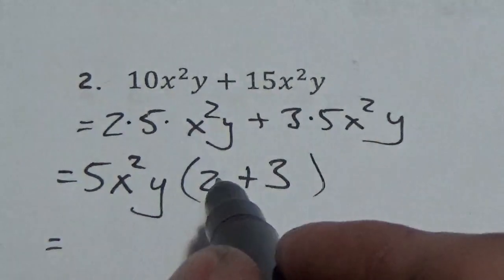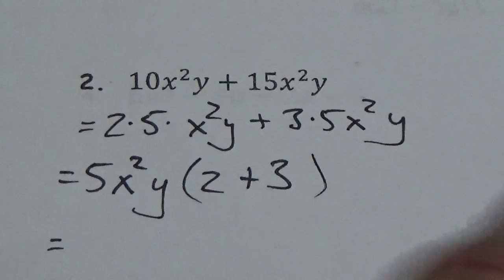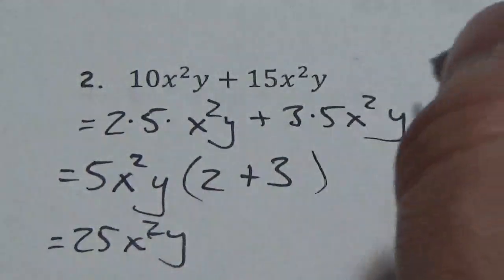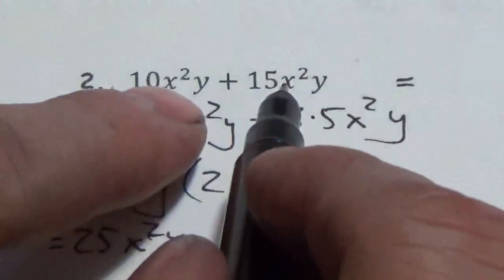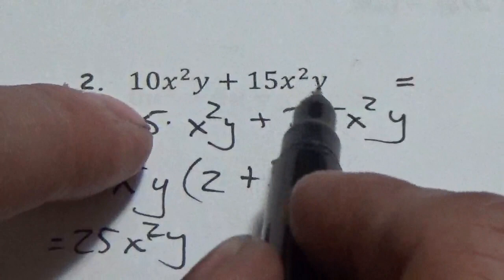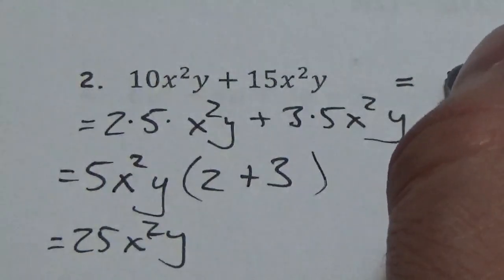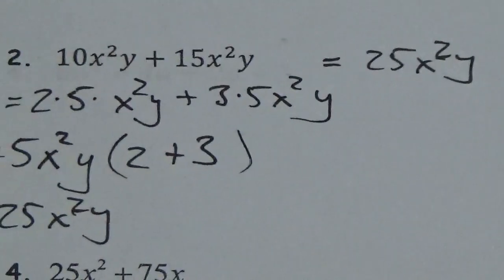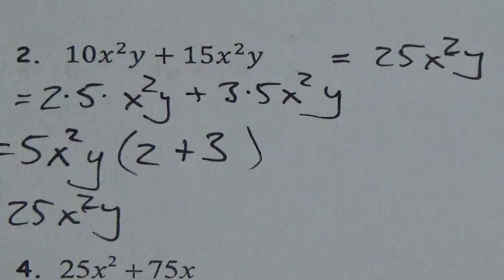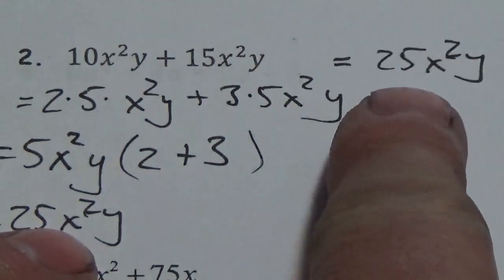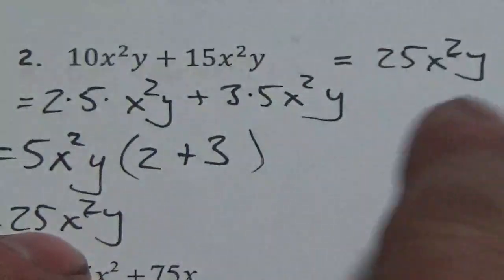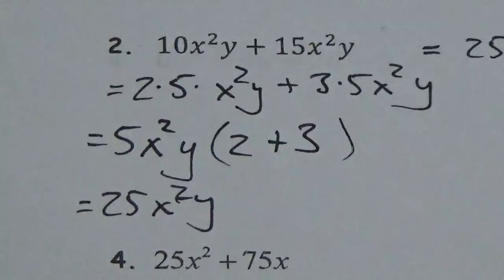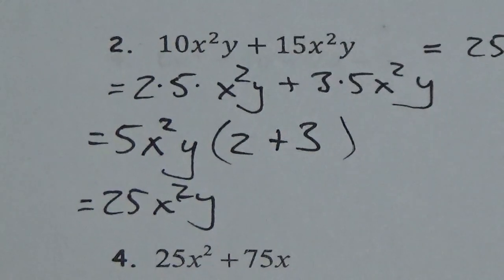It turns out that, hey, 2 plus 3 is 5. And when you multiply that by this term, you're going to get 25x squared y. Now, that is, in fact, identical to what you would do if you just added those together. Notice the variable portions of those two terms are the same, so all I would do is add the leading coefficients, and you'd get 25x squared y regardless. Whoops, sorry. But that's an interesting question because it's neat to see that I can come up with the same result, either just by adding them, which is the easier way to do this, but the factoring maintains that as a result. So I can come at that answer in a couple of different ways.